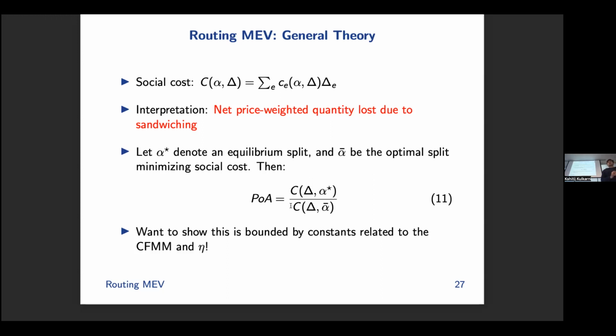Actually, is that a result? If there are a lot of players, a lot of non-arbitrageurs swapping, there is a notion of optimality such that the equilibrium split is the optimal route. Oh, interesting. I see. Well, maybe that is the strategy that people end up converging to. So you're saying in the setting without sandwichers, even without sandwichers. Yeah, I see what you're saying. I didn't say, are those with the sandwich?